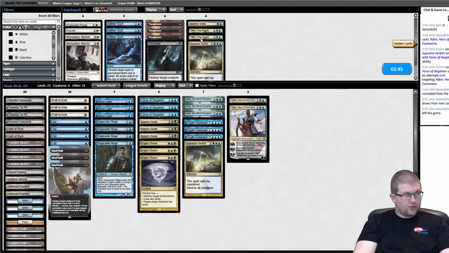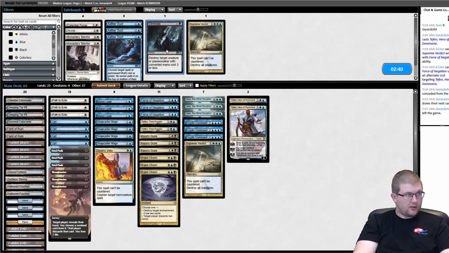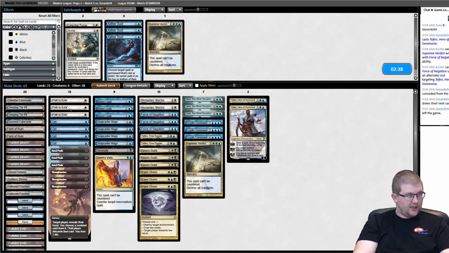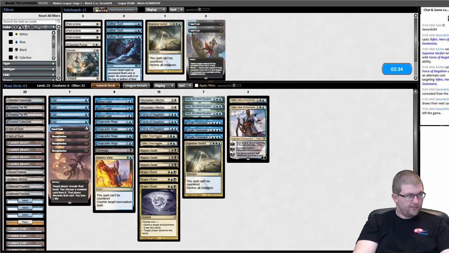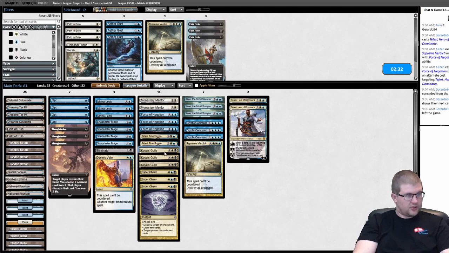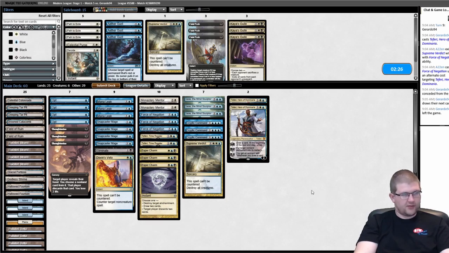All right, so I'm going to board the exact same way I did last time. I don't think I want to change any of that. I still don't like Path or Push. Definitely want to cut 2 Guiles, I believe. No, all three Guiles. We'll leave the 1 Verdict in because they might have mentors.